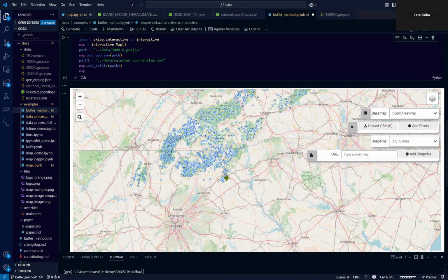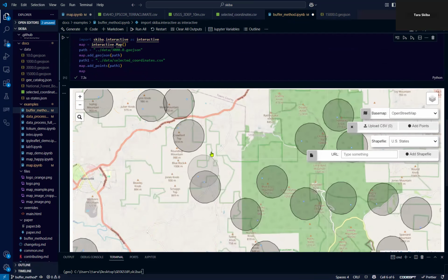Now let's zoom in. And now when we zoom in, we can see where our buffer radiuses are within here and how our points are located somewhere randomly within our circles in order to preserve the confidentiality of it. It doesn't just show up in the middle to where someone can zoom in and be like, oh, okay, I know where the plot center is. It's buffered somewhere within here.